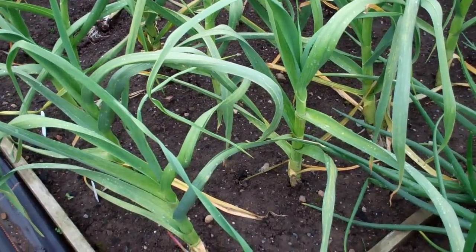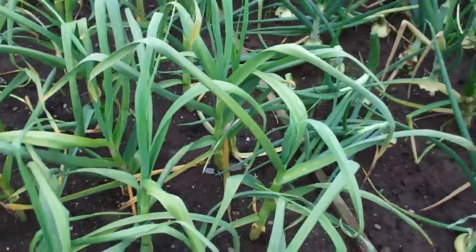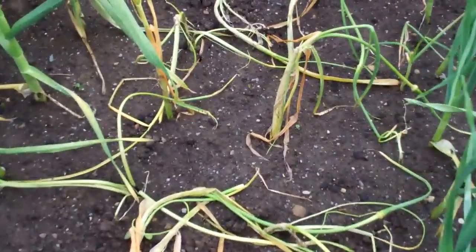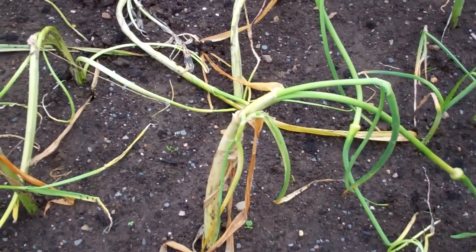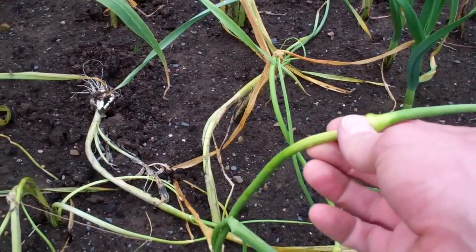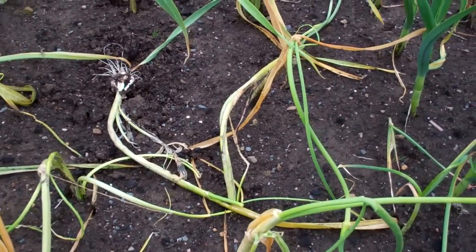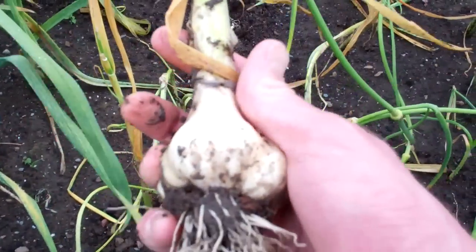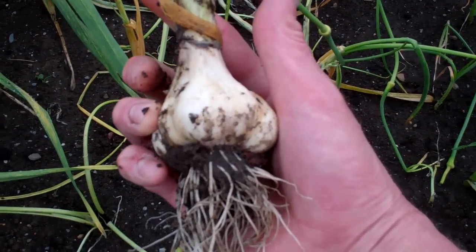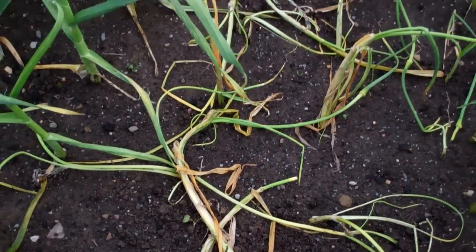And this is the garlic — a giant soil variety that I overwintered, which is still growing after about eight months now, so there should be some fair old size on it. I also planted another variety called Marco, which is a hard-neck type. I don't normally grow hard-neck — they're the ones that produce a seed stalk which you can snap off and eat, they call them scapes, but I tried them and they're not very nice. I've pulled one up because they're ready and they're not a bad size, but apparently hard-neck ones don't keep very well compared to soft-neck, so it was a trial and I won't be doing it again.